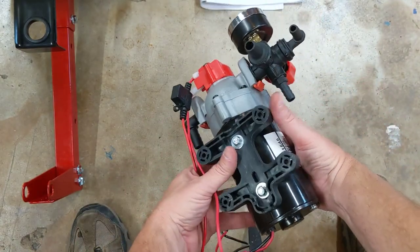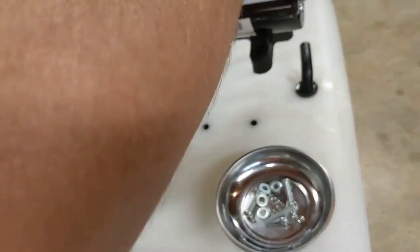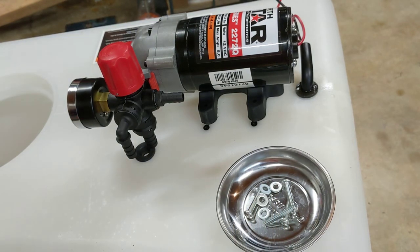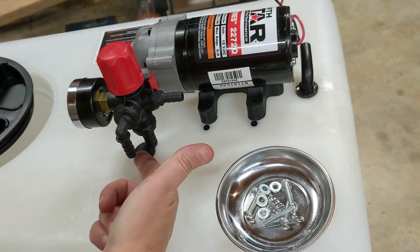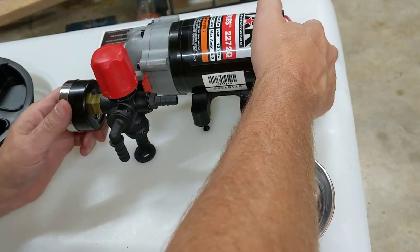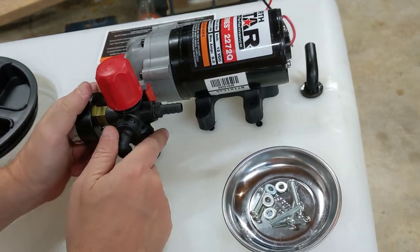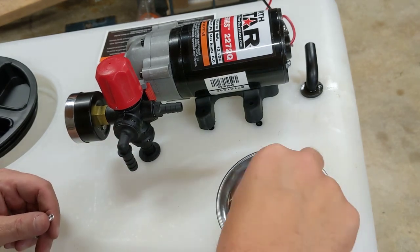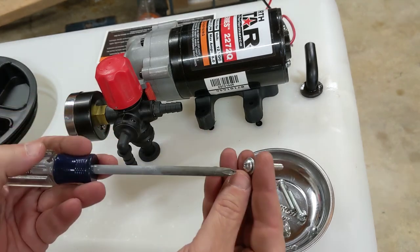The pump is assembled and it will sit on the tank like this. The pump sits with four screws. One of these screws is longer, and that's so you can run the tether through it — the tether to the cap. This fitting goes in here; this is the return. One of these can be rotated, so let me find the long screw first. These are just Phillips head screws. I'll take the tether and put it in kind of loose — and you can see that's lining up absolutely perfectly.